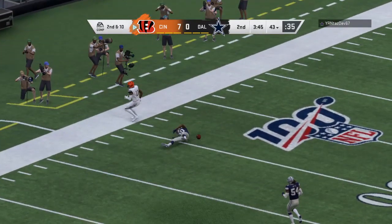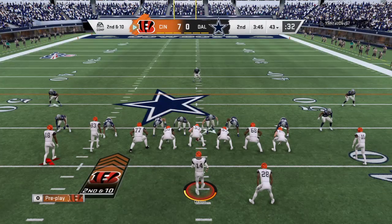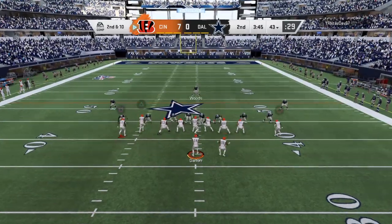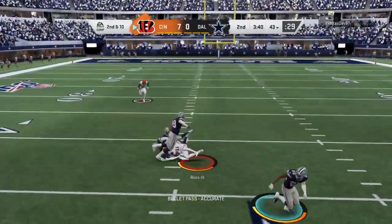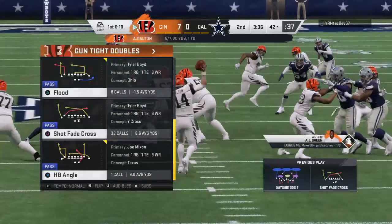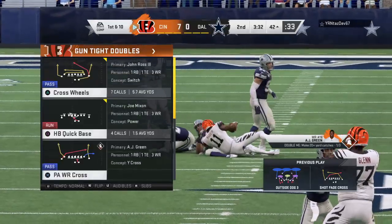If Zeke comes along, you got to take him. Melvin Gordon, if they both come to camp, we'll see how that works out. How about Todd Gurley and his health? Because, boy, when he touches the ball, great things usually happen. And then wondering, someone like Le'Veon Bell took the year off, now a new offense. But if he starts going like he used to, he's obviously going to be a good one. Fresh legs is what you're counting on with Le'Veon Bell and a fresh start in New York with the Jets.